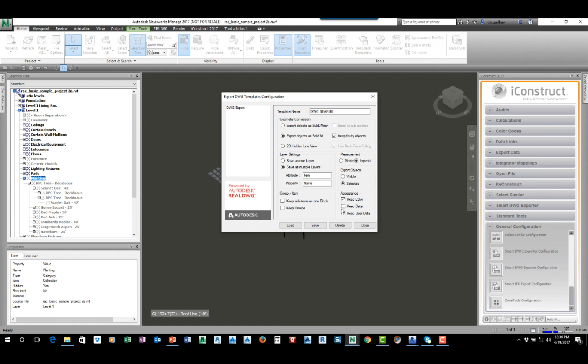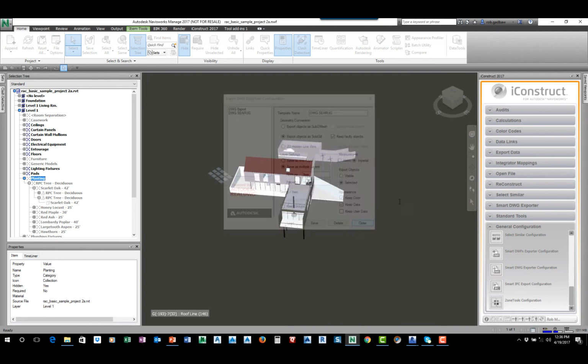And you have the option here, do you want to keep all the data that's in the model? You could do that. Or you could keep just the user-defined data. So if you've created your own user-defined tab and pushed data onto it when you created the new model, that's all that would go out with it. Okay, so I can say keep this data here, and you can also keep groups. I'm just going to go save. There it is, and so I'll close it.